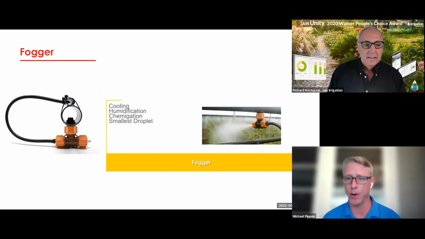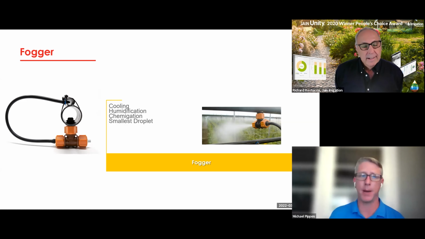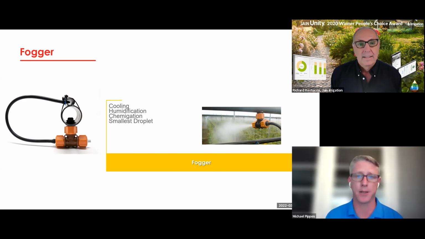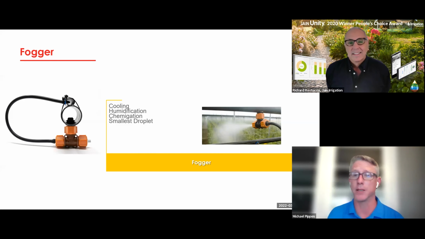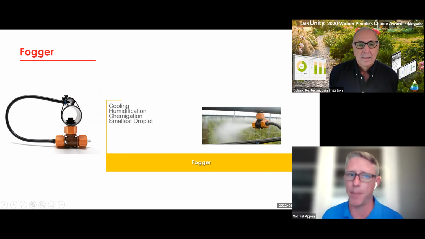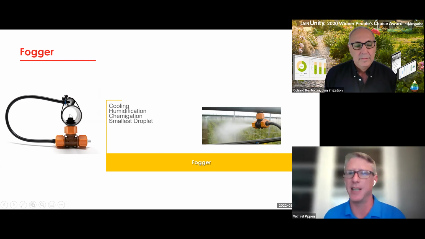The device that we're showing here is a turbo fogger. It's very unique. The big pipe here in the center is actually air. We have compressed air, and the small tubing is the water part that actually fills and sprays out. And so the compressed air allows a couple of things. One, it really is the catalyst to have a very uniform droplet size. It allows us to blow that water out of the device with a little bit more consistency than we can with water. And it allows our water to run at a little bit lower pressure. So we're not necessarily trying to manipulate the droplet size of the water. We're doing it with the air, which is a little bit easier to do.